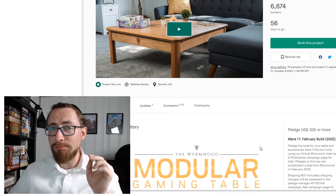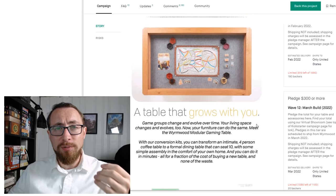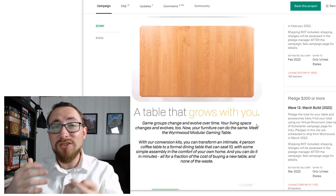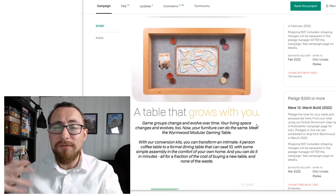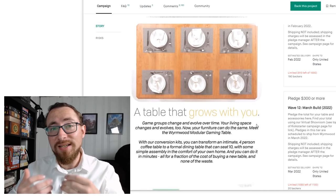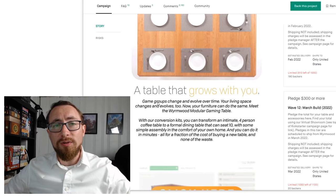Because the price is fantastic, but getting your table in February 2022 is not good compared to multiple other options out there. What they're doing is offering a table that is as cheap as $300, though you get what you pay for — or as expensive as the $2,000 to $3,000–$4,000 range. With accessories, you can push to $5,000–$6,000 if you want. But all things considered, compared to other options on the market, this is a well-priced table. More importantly, it's a modular gaming table that grows with you.